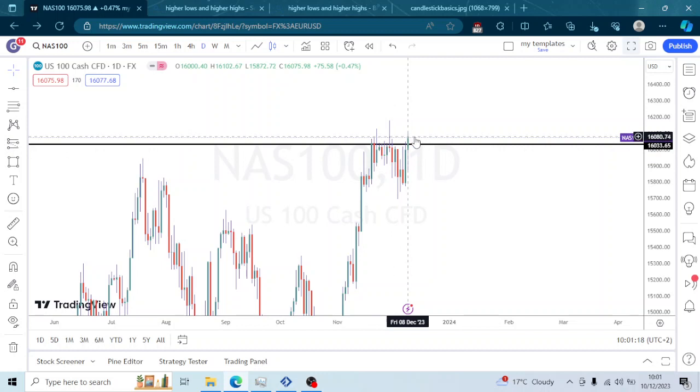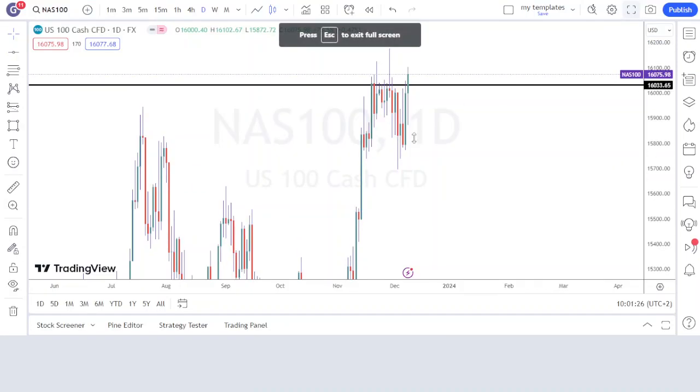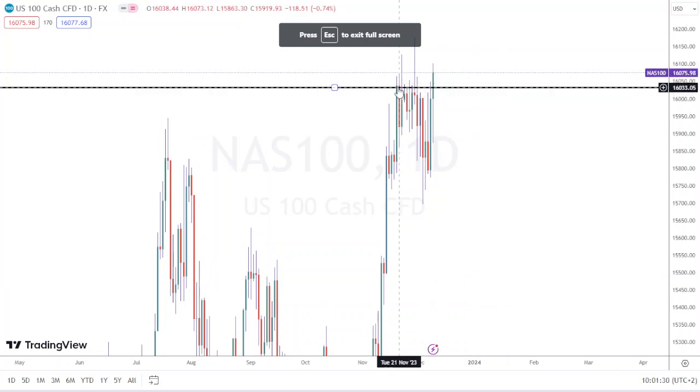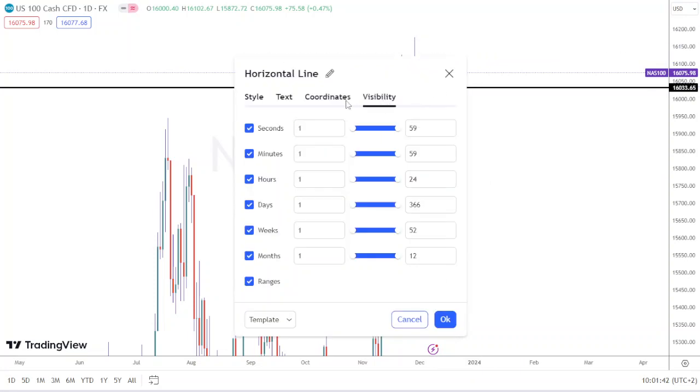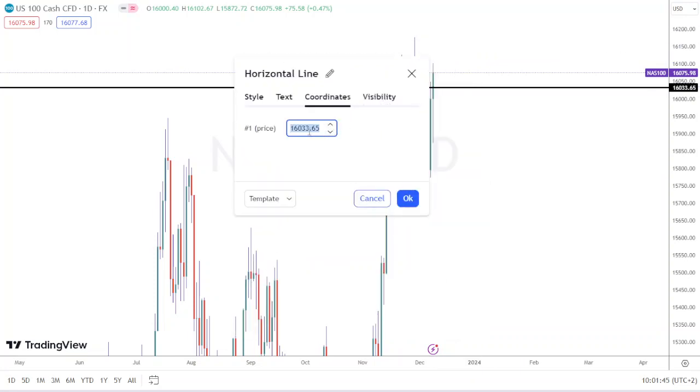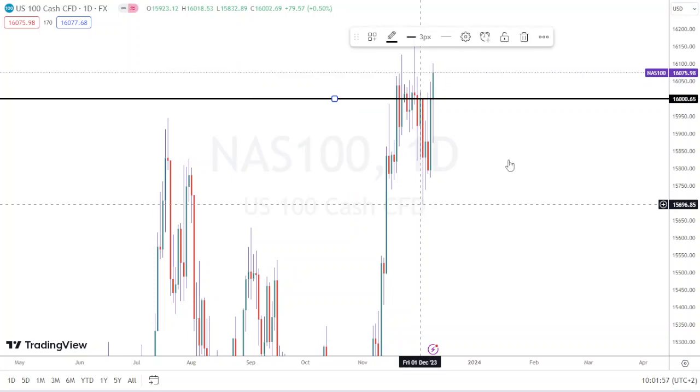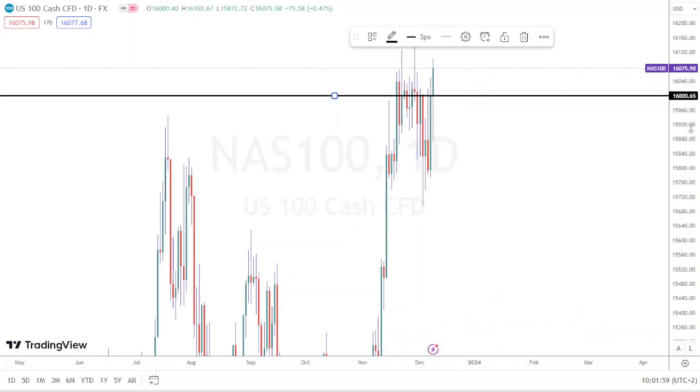But we finally find it closed above that region, right? If you look closely at that region, guys, it's not just a resistance level. Obviously, it's going to turn into support, and we'll start buying there, right? But it also has an investor psychological number close to it. Can you see it's 16033? If you round it off, it is near 16050, but I would just say 16000. It's near an investor psychological region right there.